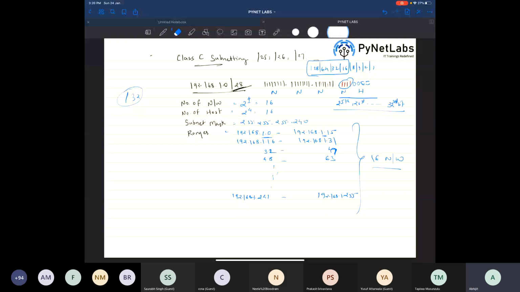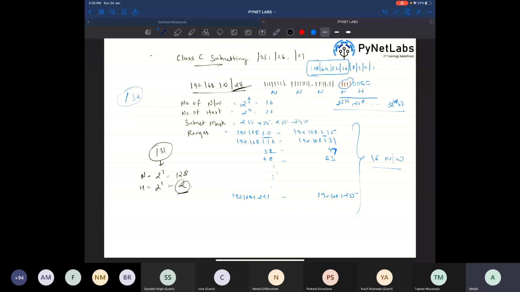And why can't we do subnetting for slash 31? Because when we figure out that slash 31 can actually be subnetted, the output is that the number of networks would be 2 to the power 7, which is 128 networks. The number of hosts will be 2 to the power 1, which is 2. So as you will only have 2 IP addresses per network, these 2 IP addresses will be counted in a way that the first IP address will be the network and the last IP address is going to be the broadcast.